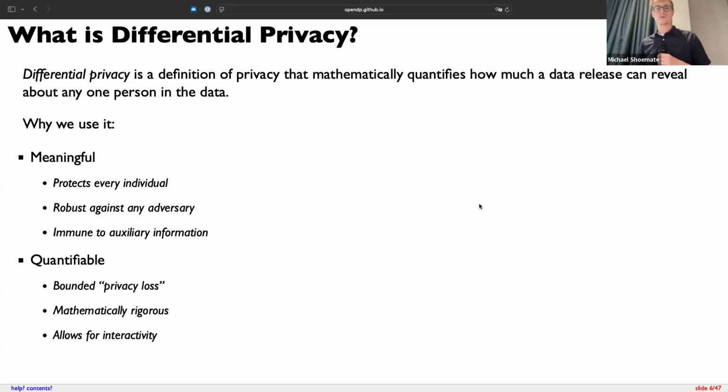It's also quantifiable. So what does that mean? It's got bounded privacy loss. So it doesn't matter what kind of query they ask, the amount that an individual in your data suffers is limited. It's also mathematically rigorous, and it allows for interactivity. So you can go back to the data several times and make more releases.